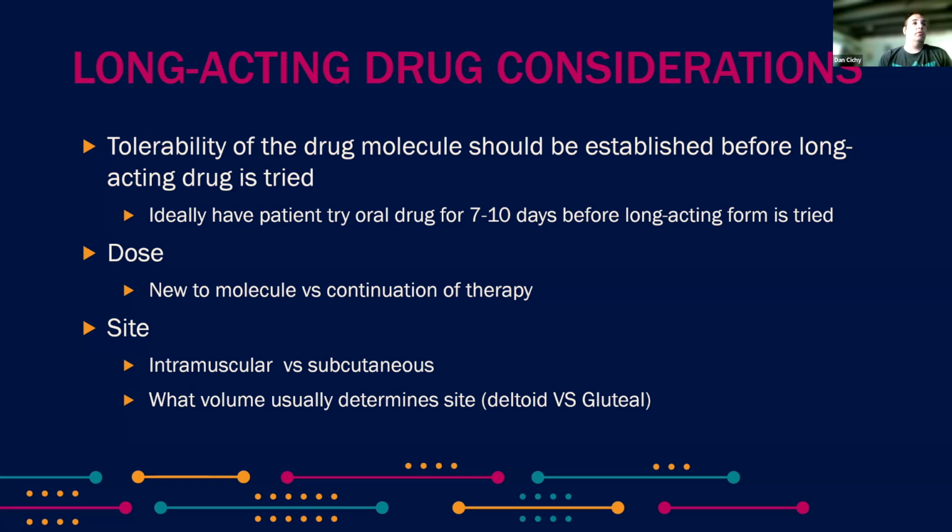Dose is a consideration. A lot of the manufacturers, I'm going to reference this multiple times, but paying attention to the package insert is going to be very important here. The package insert and the resources a lot of times have dose recommendations on where to start with these medications and how to titrate up and down to make sure, again, the patient's getting an optimized dose. One of the fears here is that if you go too light, the patient might get that wearing off. The nice thing is, if you go on a conservative basis, we can supplement with oral. But if we go too high, you have the risk that the patient's not going to be feeling very well, or a lot of times getting that drugged out, tired feeling.